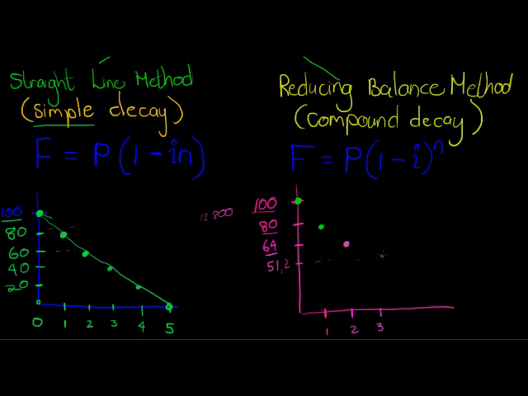You'll eventually see that this graph actually never reaches zero. It will try and approach zero but it will never reach zero. This is called the reducing balance method because each year I use the balance which is reducing to work out my new amount that I am losing on the value.